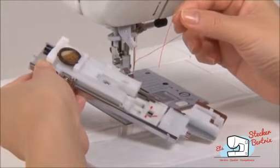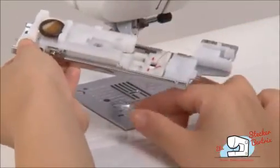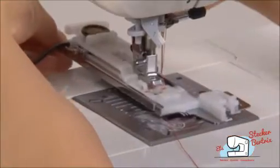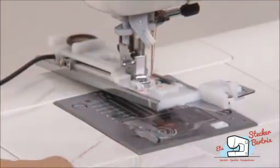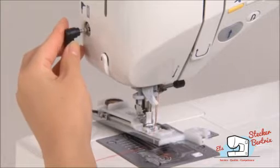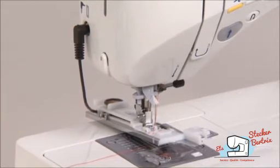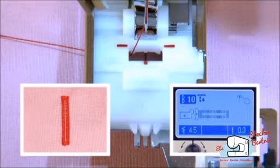Pass the needle thread down through the hole in the presser foot and pull it out sideways once the machine is set. Insert the buttonhole sensor pin into the sensor pinhole at the left side of the machine body. Make sure that the sensor pin is pushed in as far as possible. We'll use the standard buttonhole pattern as an example.